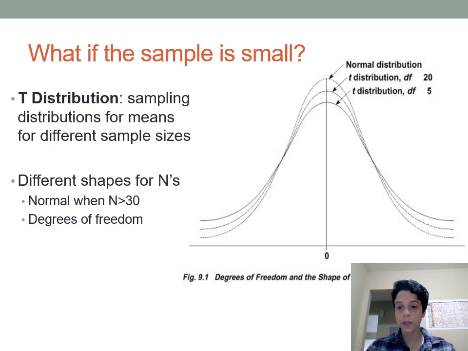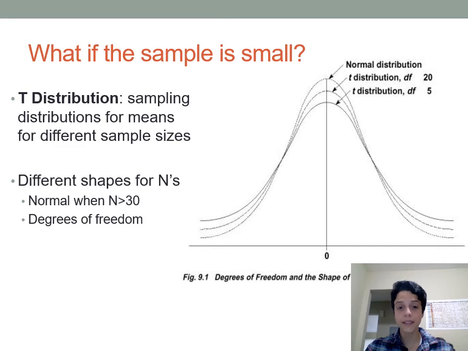So you can use the normal distribution like we did in the last example, or you could use this t-distribution formula, which again is more versatile because it includes more sample sizes. But if you have a sample that's greater than 30, you're going to get exactly the same results whether you use a normal distribution or a t-distribution. And that's because the t-distribution is shaped like a normal distribution for samples that are greater than 30.